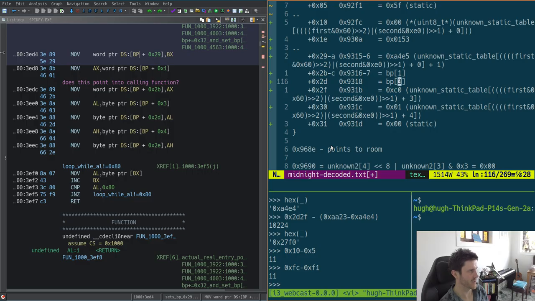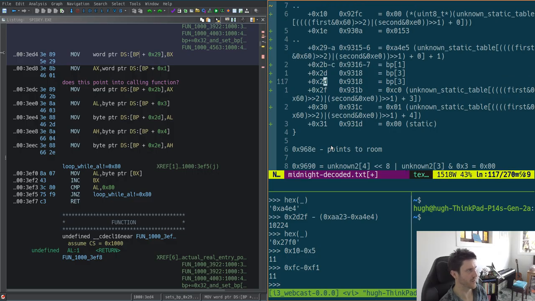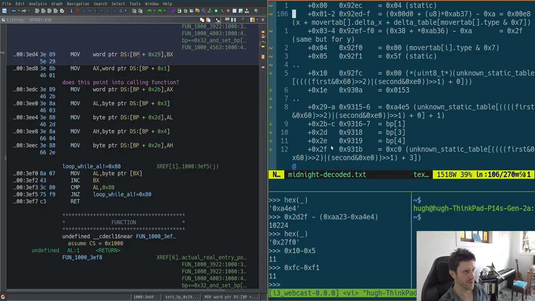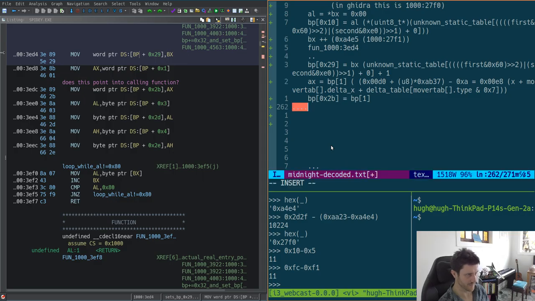And then we do AH as BP4, but that gets moved into E. Which, I mean, it might swap the order, I don't know. We should probably put these things in, just so I kind of know that I did them. 2D equals BP 3, but it's like U8.